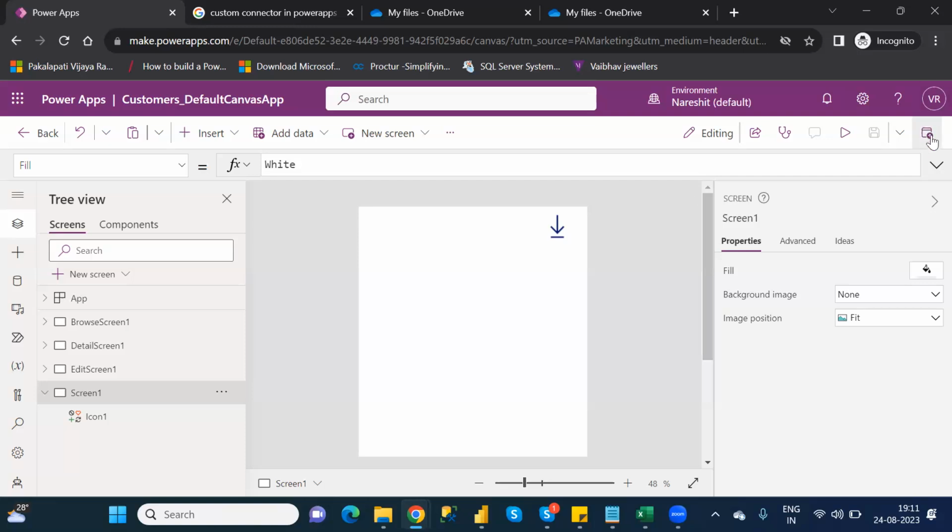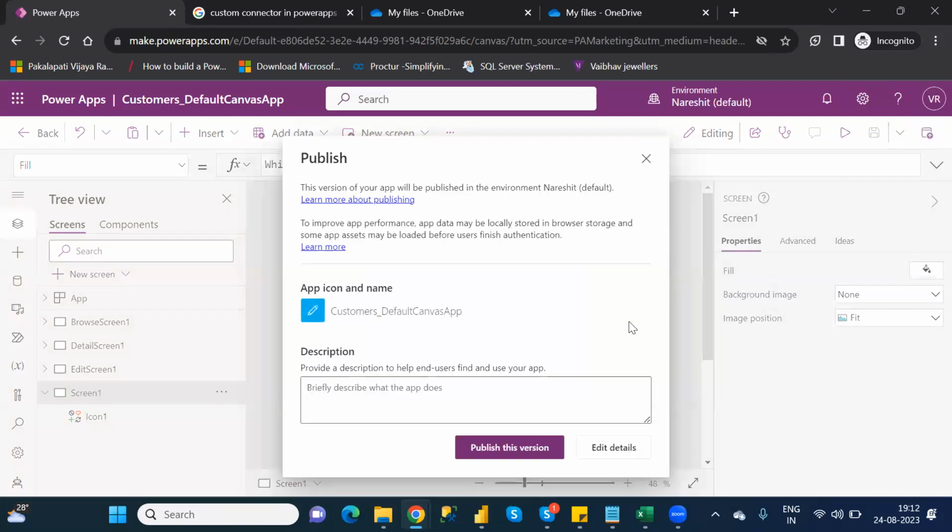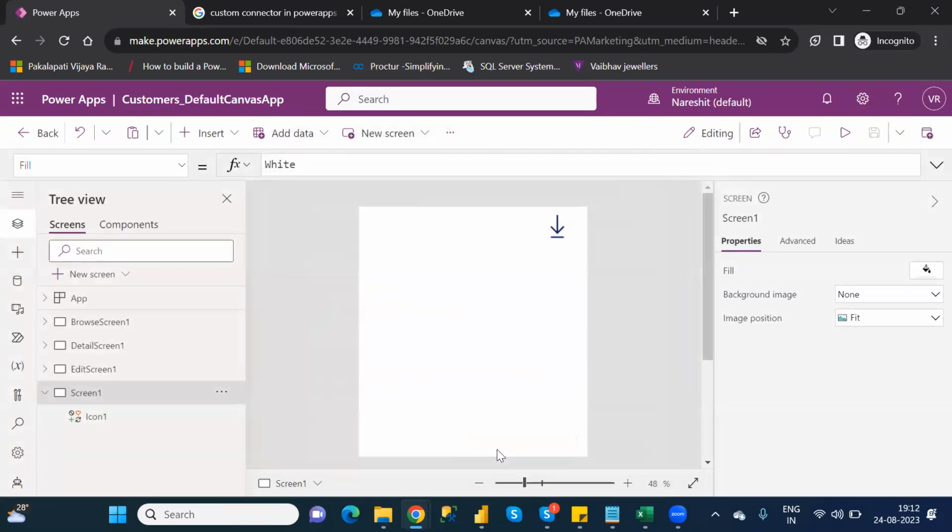How do you do that? There is an option. See on the right side, you will see there is a folder, publish. Click on this one. When you click on this, it asks which version to publish. Then whatever old version is there is deactivated, and the latest version will be active. That means the recent changes you make will be in the active state, and the remaining versions are in the inactive state.